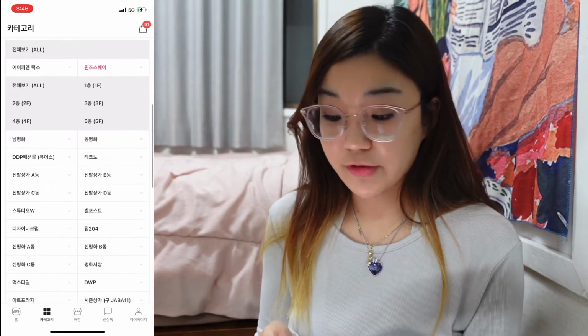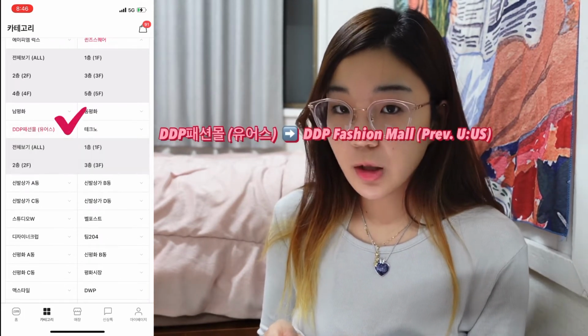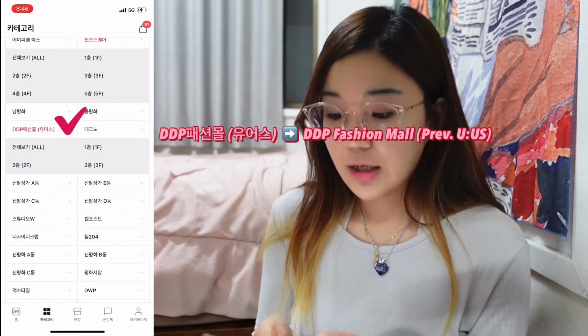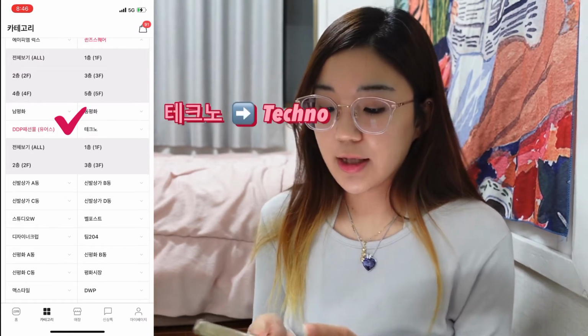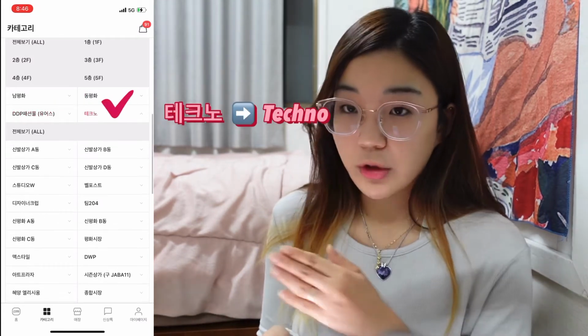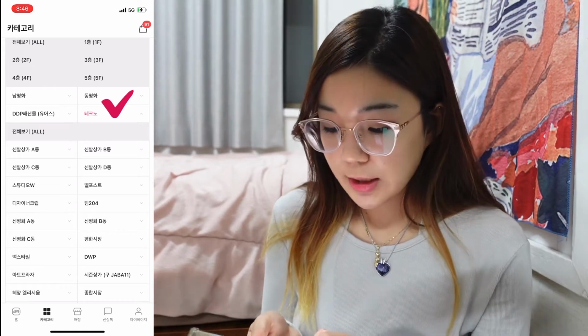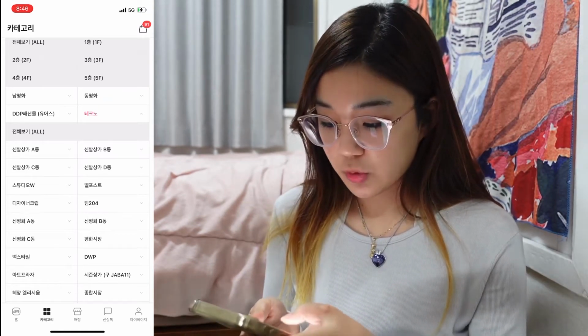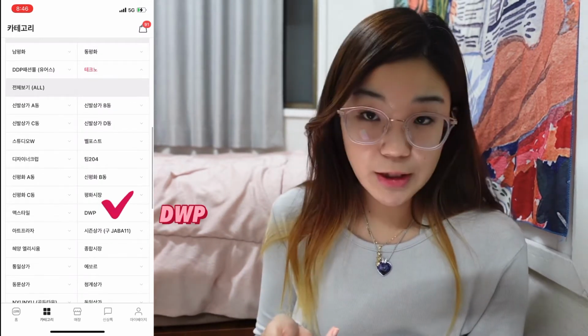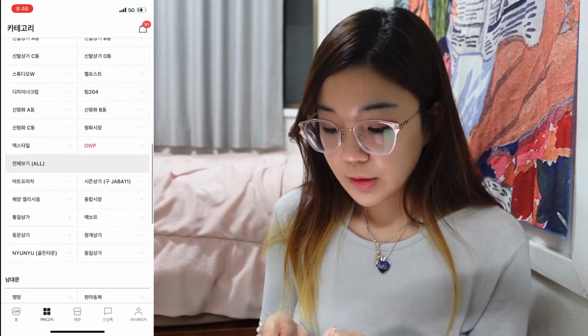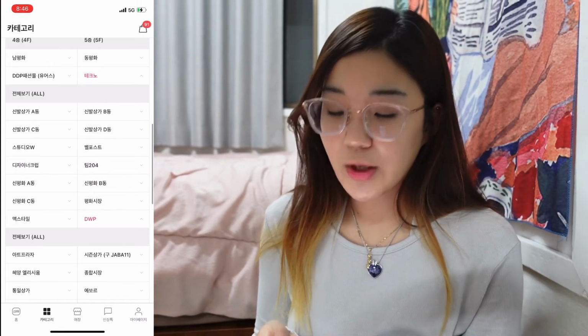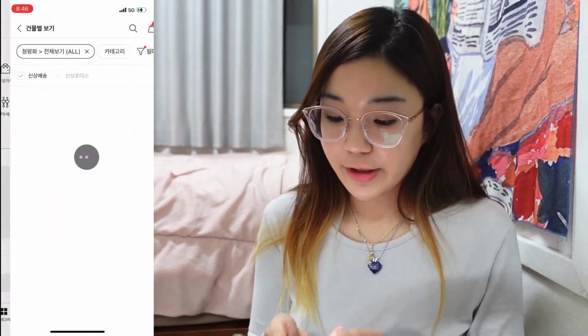These are some of my favorite buildings. DDP Fashion Mall, previously known as US. That's also a pretty good one. And this is Techno for more affordable basic clothes. And maybe DWP can be interesting for you. So yeah, you can filter through the buildings as well as the categories of the product that you're looking for.